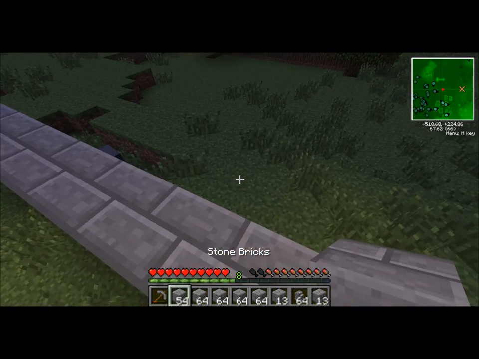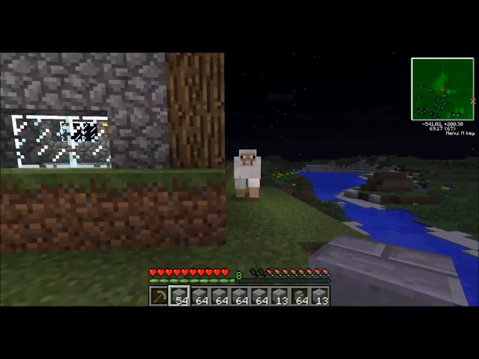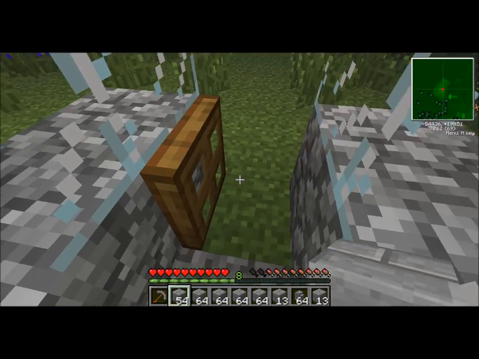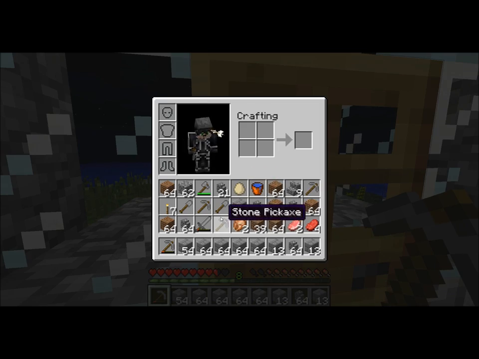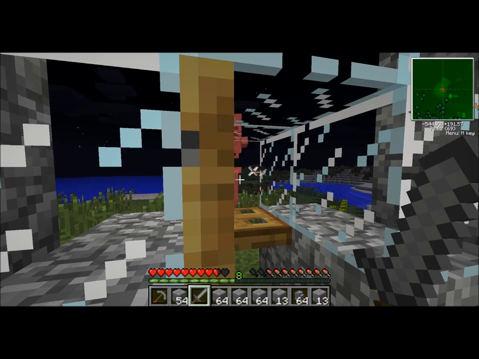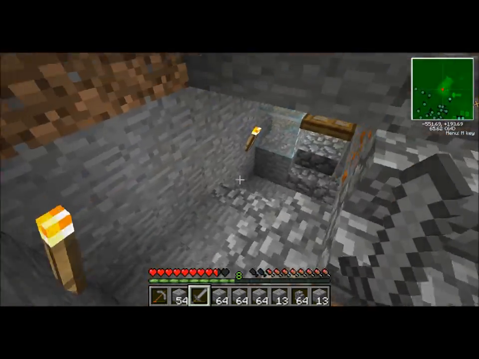I gotta do something about this. Maybe I can make it over to the house without being spotted. So far so good. Nope, there's something behind me. It's a zombie. That's a skeleton shooting me. This is what I'm talking about. It's been like this the entire time. Yeah, what's it like, huh? Chickens, you're not doing your job. You're supposed to be protecting the place.